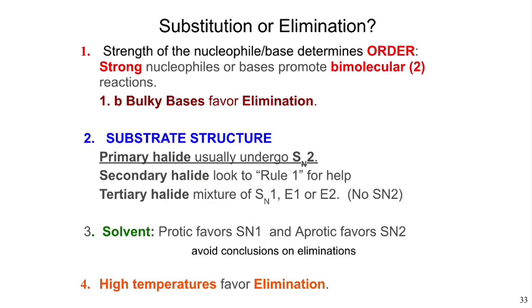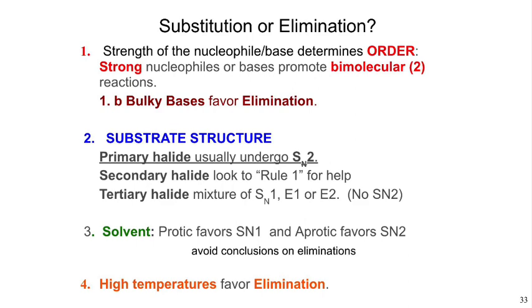Okay. Strength of the nucleophile: bulky favors elimination because you're looking at those as bases. Substrate structure: your primary halides are SN2. So if you look through your ranking system, generally speaking, primary is high priority for SN2, low priority for E2, and it doesn't work for either SN1 or E1. So if you're seeing a primary halide, it's usually okay to call it SN2. We can kind of cheat and just jump to that. Got to be a little bit careful because you could have a base in there.